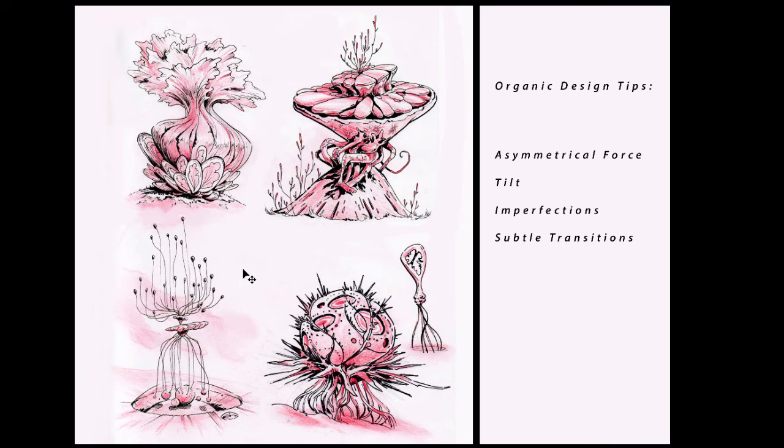So subtle transitions, this is when you want to go from one object to another. There's a whole bunch of ways to do it. I'm probably going to hit this in a separate video to describe all of the ways. But one idea is that you want to move from one shape to another, and you want to have it feel natural. You don't want it to be artificial, because that's going to give a more mechanical feel. If you stack one object on top of another, it's not very organic. It doesn't feel like it's bound together and made of the same species or the same materials.